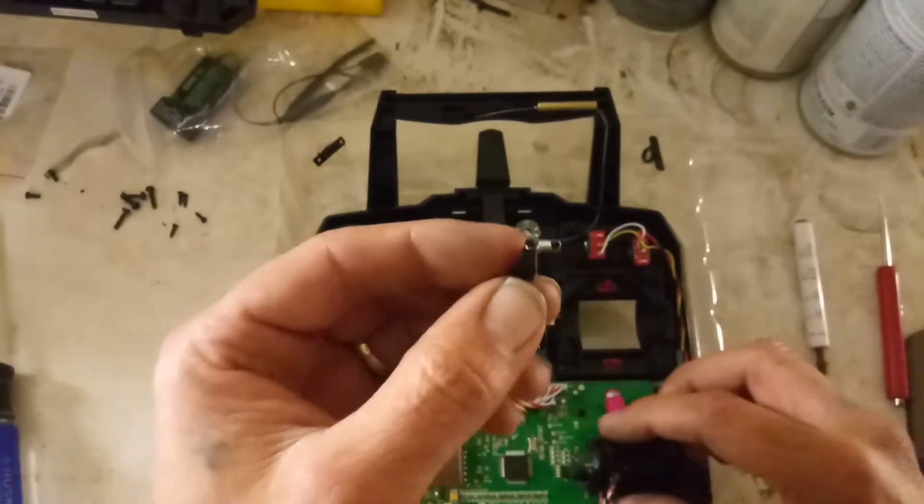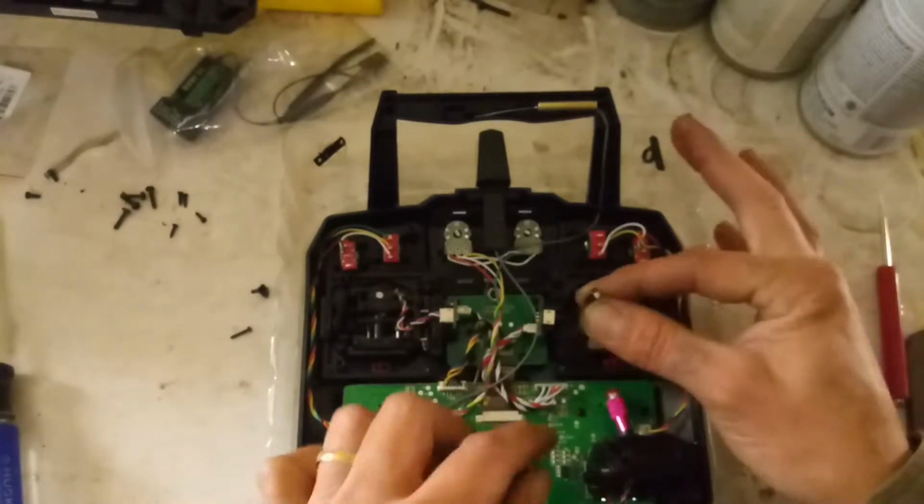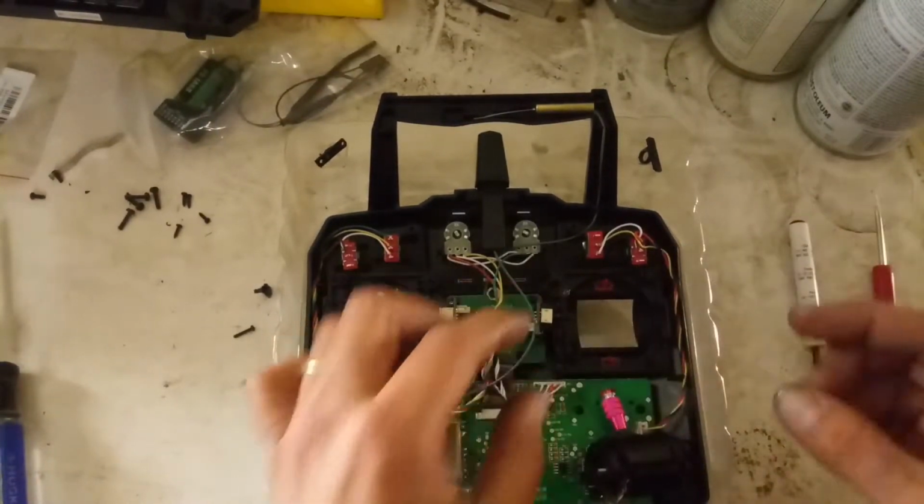We've got the spring on here, as you can see. Just pop that on there, and then we're going to set it right into that little channel. Okay.